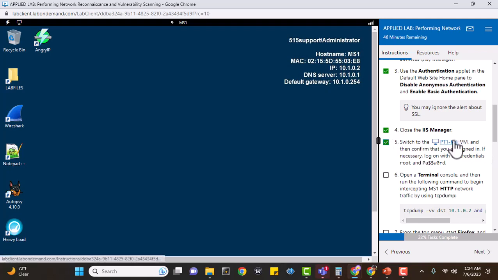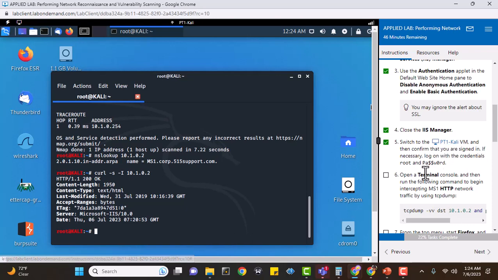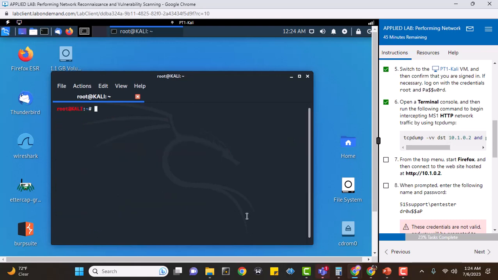Switch to Kali. We are all signed in. We've got the terminal. Now we're going to do a tcpdump. Let me clear this here. And we're going to run tcpdump. We're going to be very verbose.